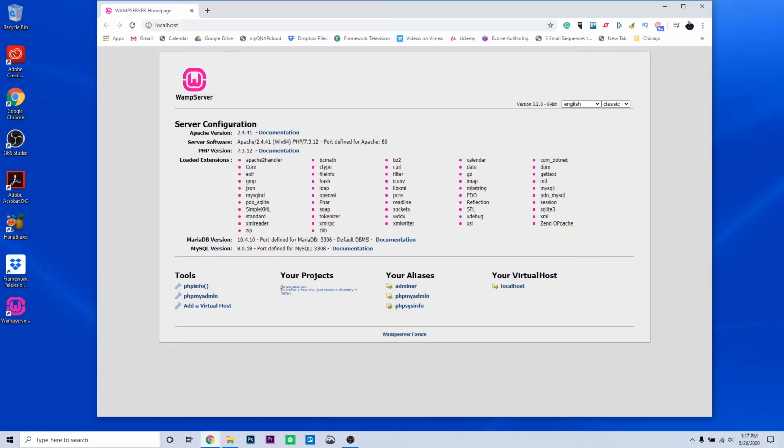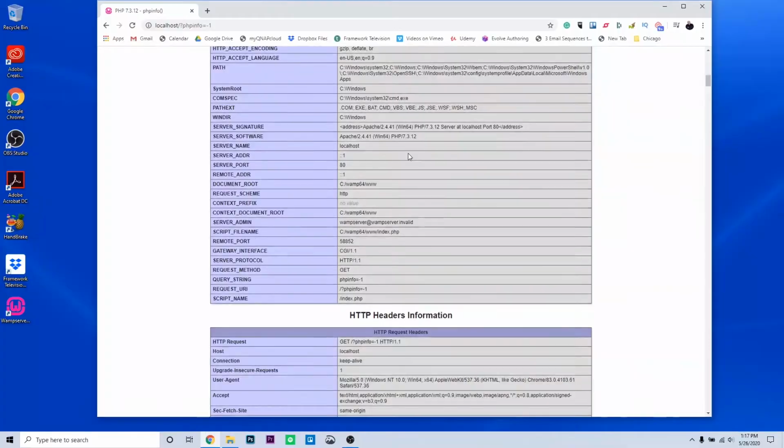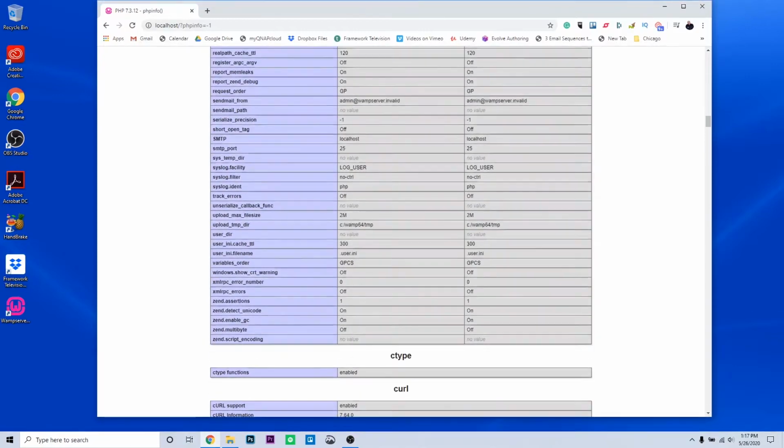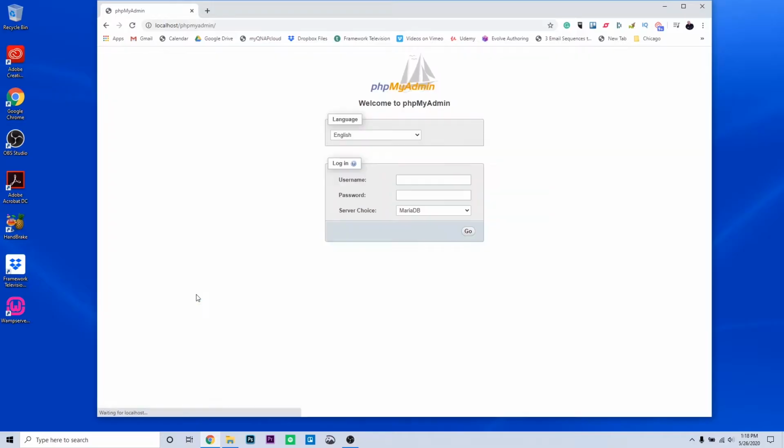You can see here, for example, MySQLi, which stands for MySQL Improved, along with SQLite, another database here. You can see down here there are three tools: PHP Info, PHPMyAdmin, and the ability to add a virtual host. So if we click PHP Info, this tool shows you all of the configuration settings for PHP. There is a whole lot of them. Going back to localhost by clicking the back button, we also have PHPMyAdmin. This is a tool we'll be spending some time in. This is where we'll actually create and configure our MySQL database. We'll set that up in a minute.